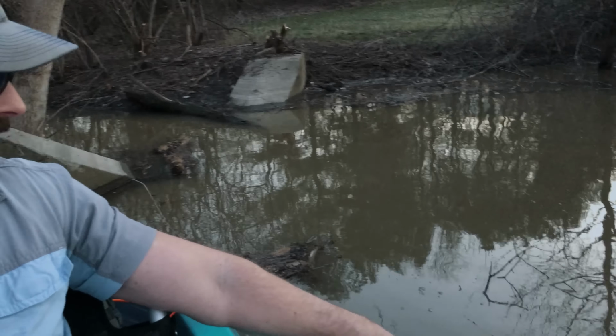I've been attempting to catch a big fish all day with that lighter rod, and I think I might have bit off more than I could chew. That fish was massive. He picked up my bait, and it was the craziest thing because I was actually just undoing this snag. I hooked into this stick right here, and I literally just dragged the whole thing across the cove. I was not expecting anything to pick up my bait. I just had it sitting out here in front of me, right off the side of the kayak. And I looked down and my bobber was underwater and something massive picked it up. I have no idea what that was and we'll never know because it literally snapped the hook.